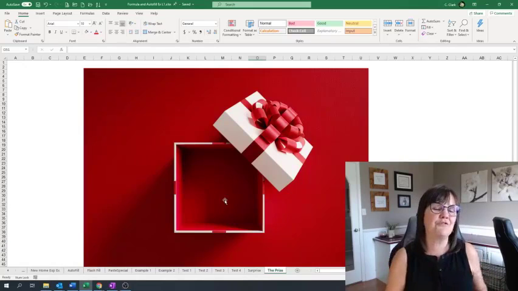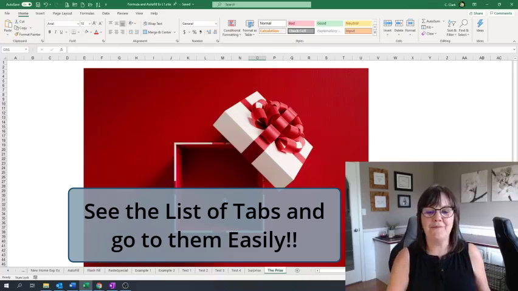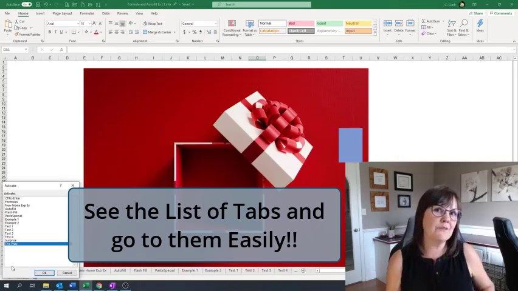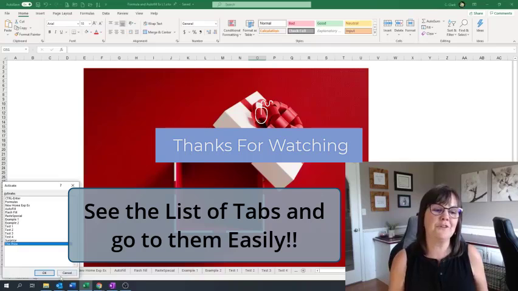So that's just another little trick for you, being able to see what all your tabs are about without having to use the arrow keys. I know you can use the arrow keys, and I know you can read them when they're on the screen, but sometimes you can't see them all. So arrow keys or right click. Those of you that like to right click, here's another right click shortcut for you.